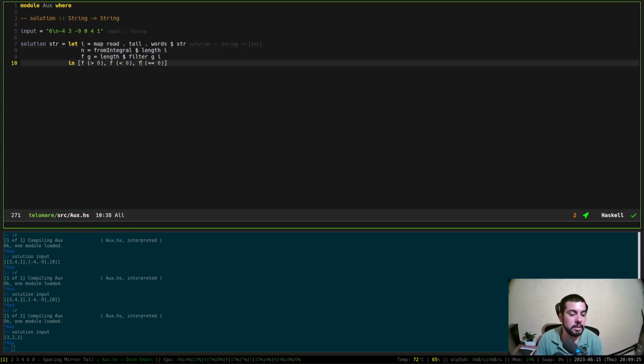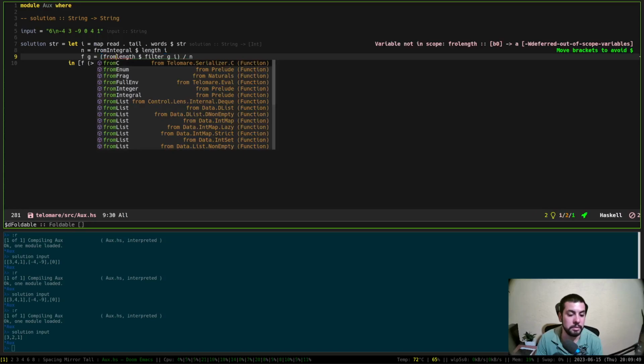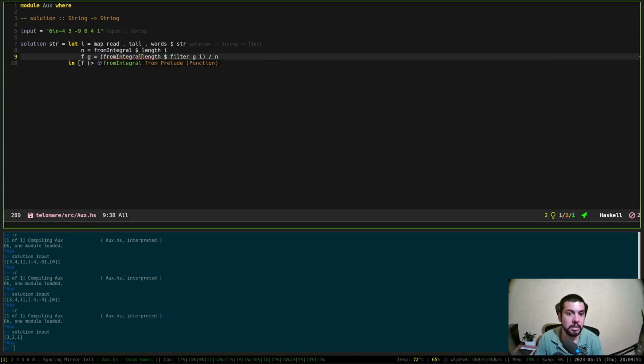And then we want the proportion, so we might just do this divided by n. It doesn't like it because the first part is not an integral. I mean, it's not a double, and so we can do that.